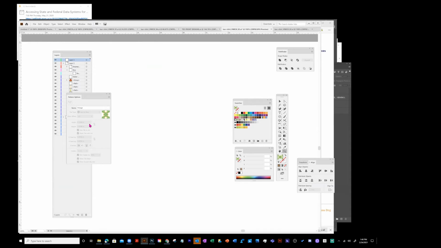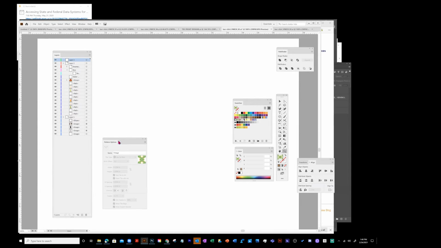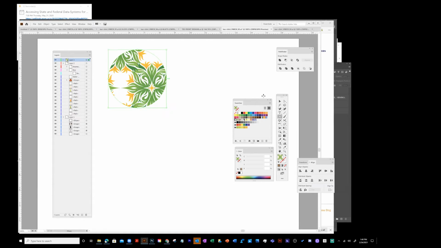So watch, if I click this, it shows me the last one I was in. So you want to be sure that you are creating your own designs, which is what we're going to do now so that you can see this. So I'm just going to create a circle here so that when I fill it, you see that's what I have right now. You see my tool has my pattern on here. And I believe it's the last option, which is why it's looking the way it is.